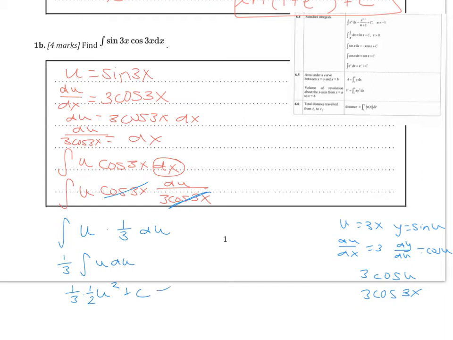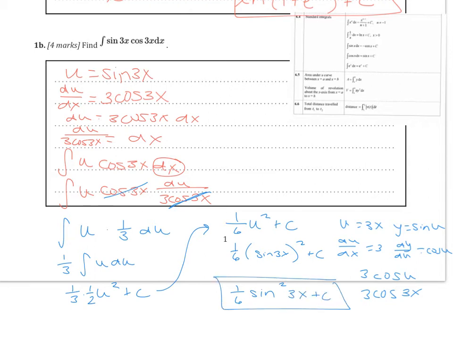And so if we were to simplify that, it'd give us 1 over 6 u squared plus c. And that is our answer, but it's not complete because we have not replaced u with our original function right now. So sine of 3x is u. So that is what is being squared. And you can leave your answer like that, or the more proper notation is to make that sine squared of 3x, but I think IB would accept your answer either way.